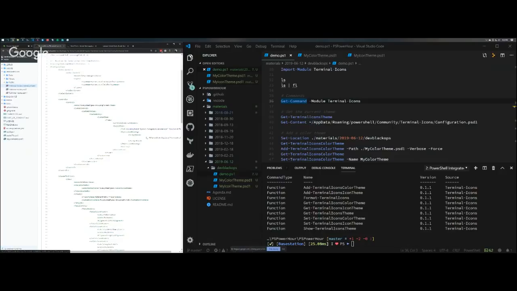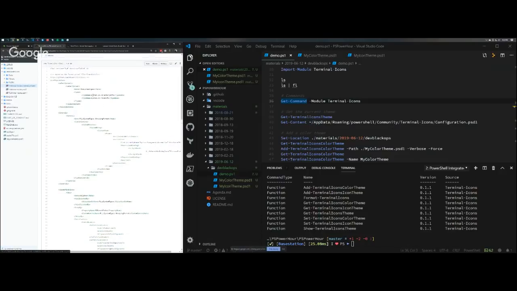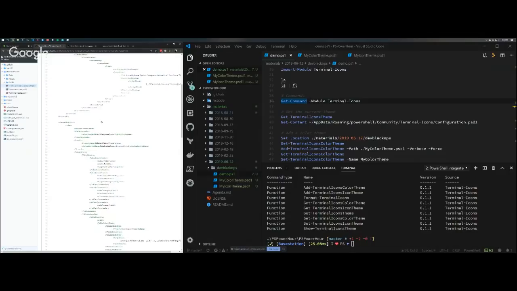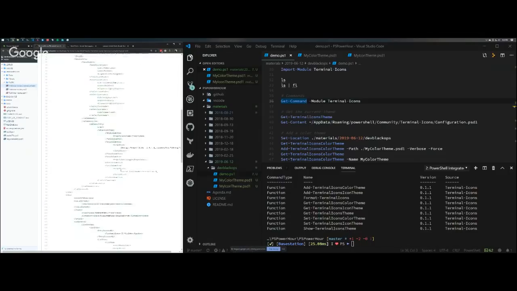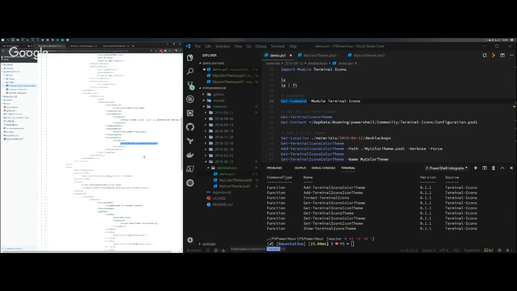And in this case, I am doing a custom format file that will list objects of type DirectoryInfo or FileInfo differently. And the way that I do that is I have it calling right here a custom function to format that display, that output, and return it back to PowerShell.